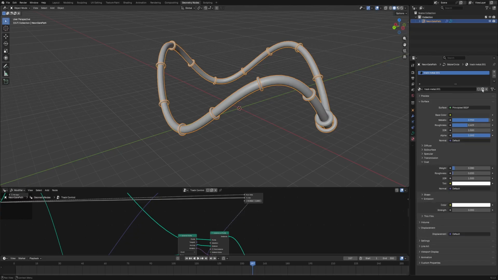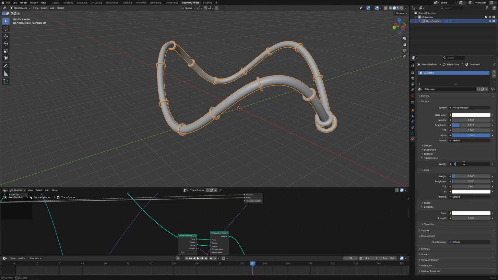And we're going to come up here and make another material. And I'm going to call this gate resin. This is going to be our gate color. And I'm just going to reset this to its default white value. Right, I'm going to set its metallic value to 0 and really reduce that roughness to about a 0.2, something like that. I'm going to set its transmission weight over here to a 0.38, and then I'm going to change the IOR just a little bit to a 0.4. I'm going to set its coat weight to a 0.24, and its emission strength here I'm going to set as 2.